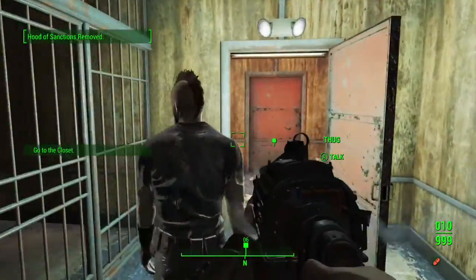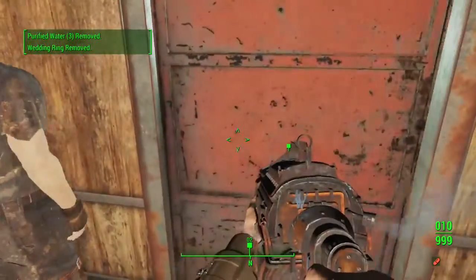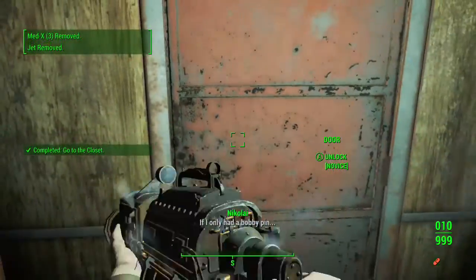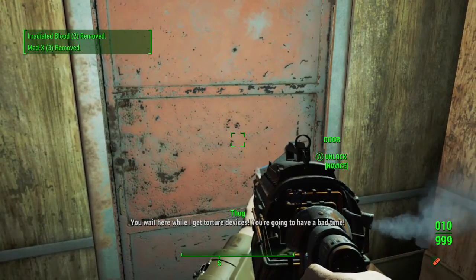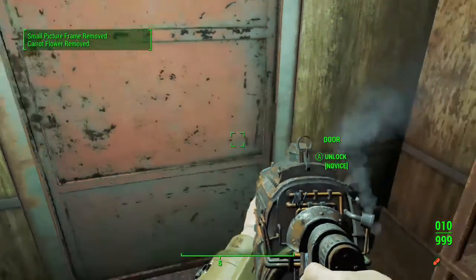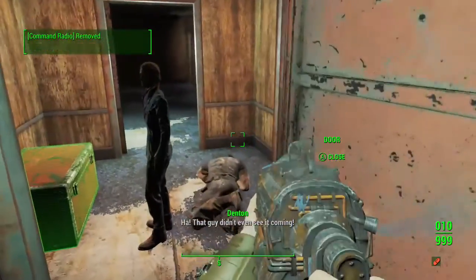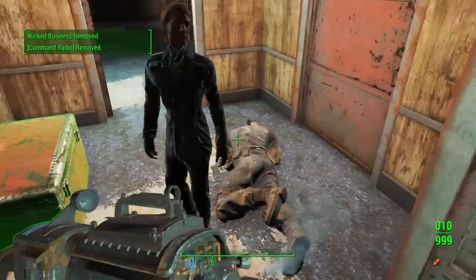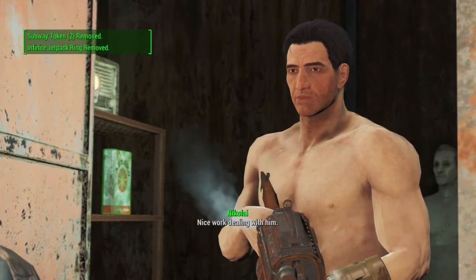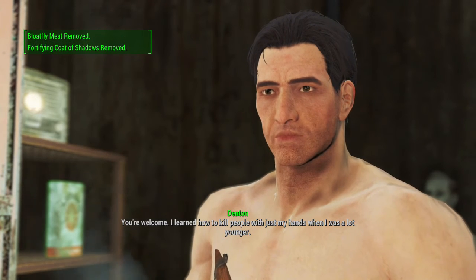Got a gun. Taking my own gun. You wait here while I get torture devices. You're going to have a bad time. No bobby pins. Oh, shit. That guy didn't even see it coming. What the shit? What? You're welcome. I learned how to kill people with just my hands when I was a lot younger. Not a very good skill.